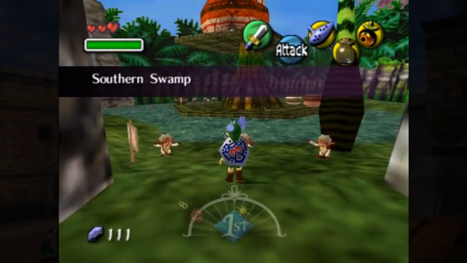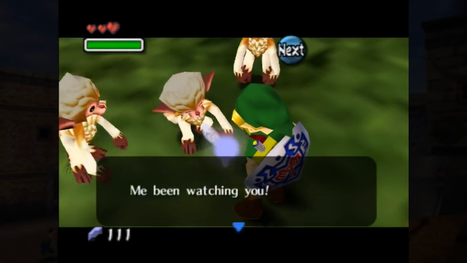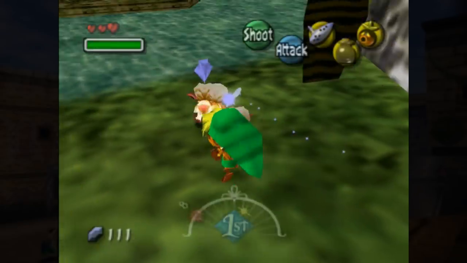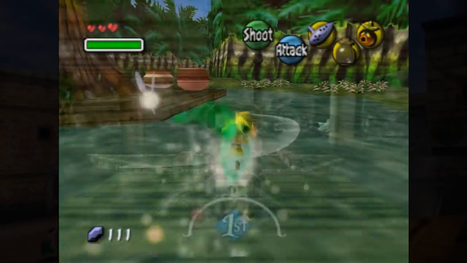Alright, so now we have a bottle. That's the most important thing here. We gotta get a second red potion, but not yet. Not until we achieve the hot spring water nonsense. So, to Deku Palace. Let's do it.